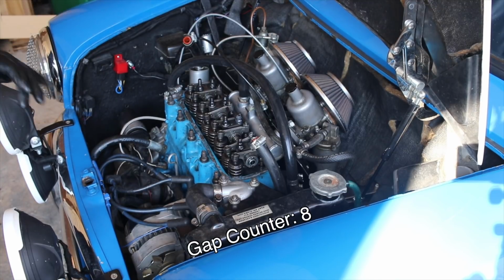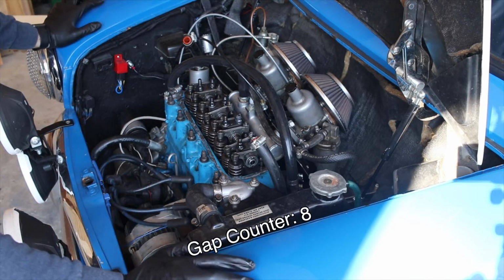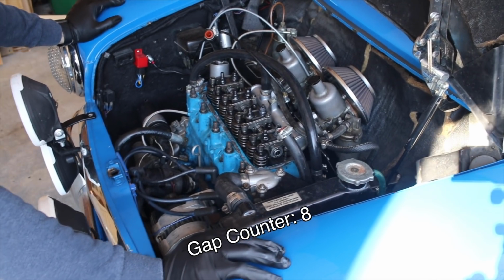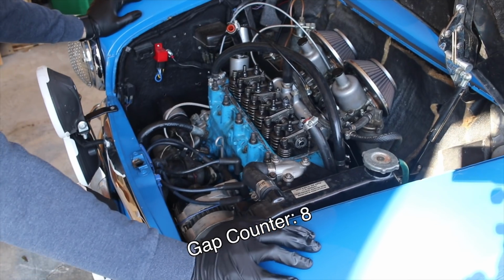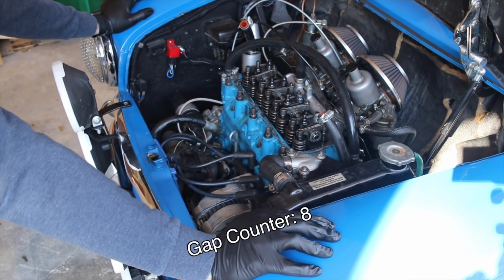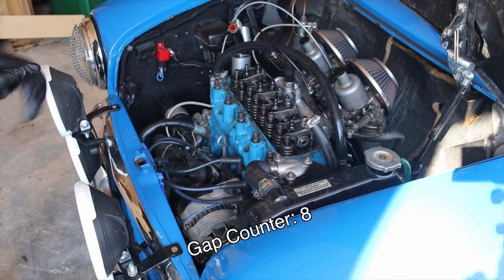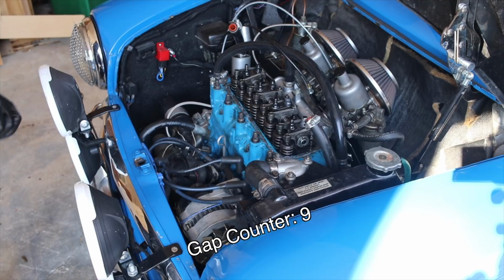So now, with the parking brake off, we should be able to push the car, and you can watch these springs move up and down. There we go. You can see the springs are moving when I'm pushing the car, and that is going to allow me to get in here and gap these properly.